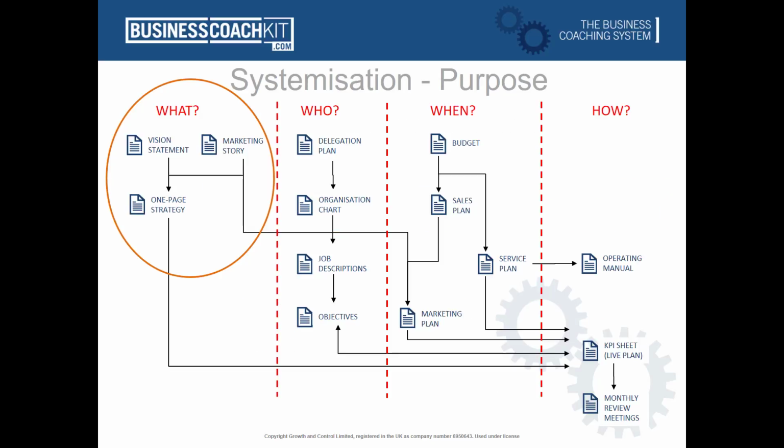And coming back to our systemization roadmap, the thing we use to coach our clients, the what area is really about this: the vision statement, marketing story, and one-page strategy. These are the areas where we're focusing on helping our clients develop or communicate a clear purpose to their staff.